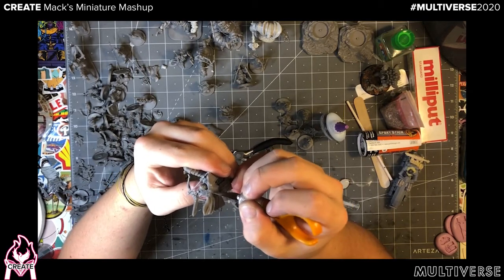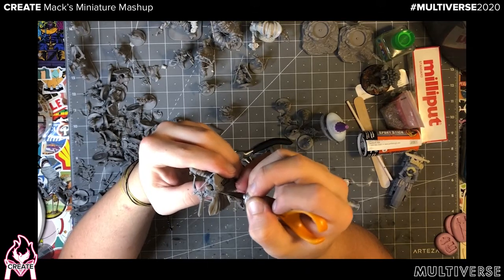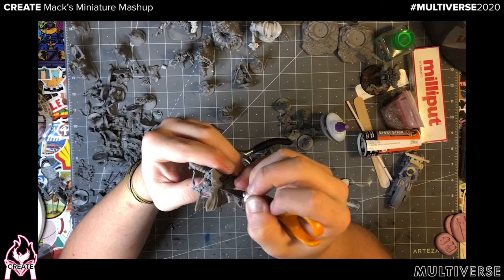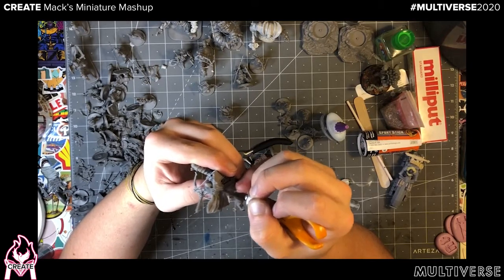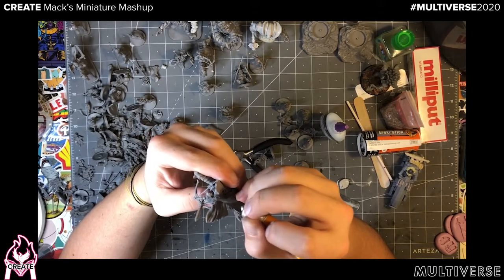And this stuff is really nice because of how fast it's setting up, I'm able to get these really fine hair details in there. And if you get these burrs on there, it's actually not bad because these little things make it look like matted up fur.